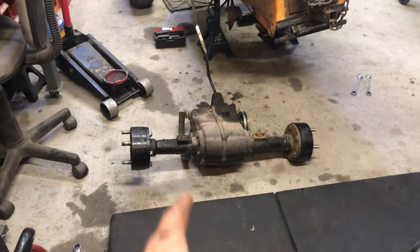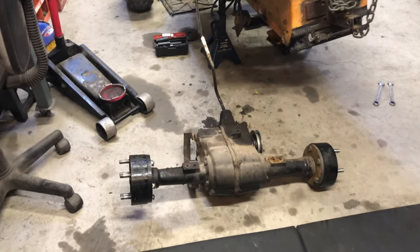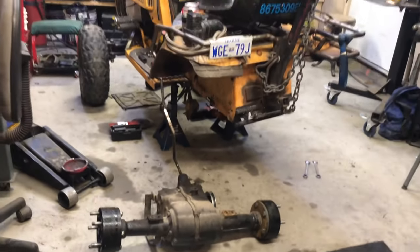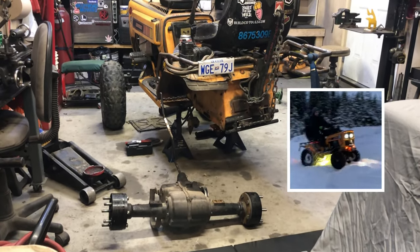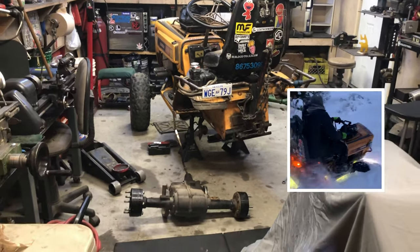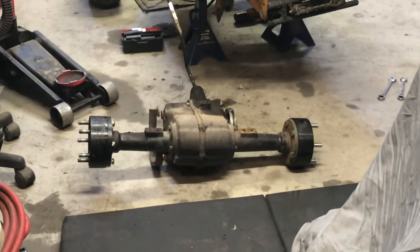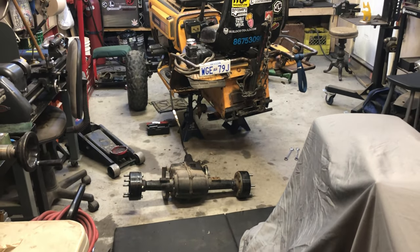If you have a 1200 series transaxle, and you're wondering why am I taking mine out? I'm only taking it out because I get the benefit of the 4-speed. You, yourself, don't worry. This thing has proven more than enough, especially in Musty the rig. Over the last year and a half, we've hit a lot harder obstacles, and I've beat the living crap out of this rig. So I'm super happy to be moving on. I've run my time with this axle, and this axle is going to live on for sure. So let's get on to the main event, which is figuring out how to get that other one in there.